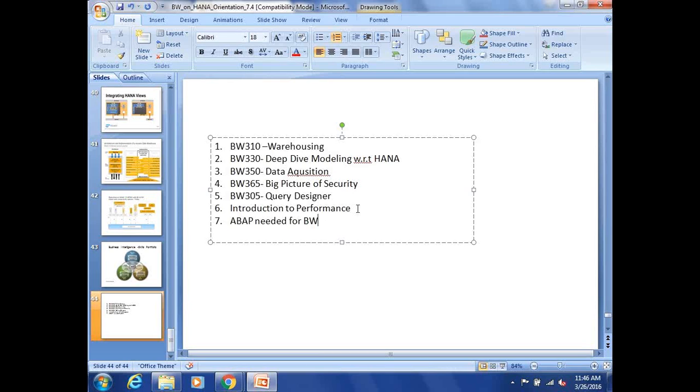Does that mean there is a prerequisite for this course? If you ask, the prerequisites are many, but if you start doing all those prerequisites, it will take a year to come to BW. That was my question actually. We need to know what you think are the prerequisites. Which minimum prerequisite, without which you would not recommend anybody to join?